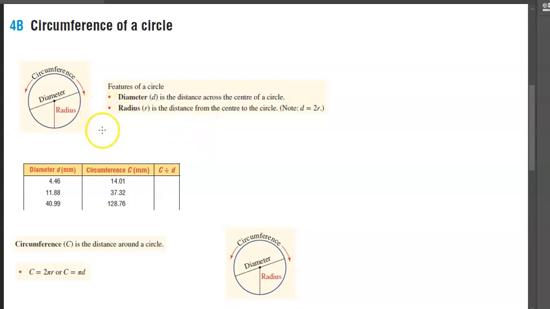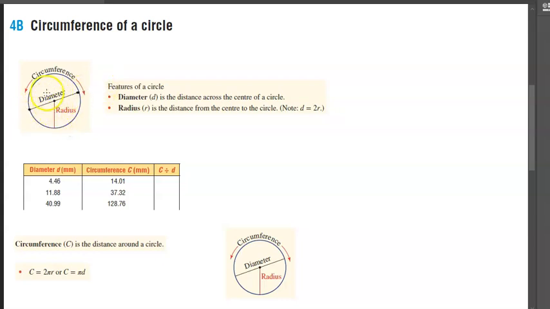Now, there are two main features within a circle other than the circumference. We have the diameter, which is a line that reaches from point to point, and it's the largest line that you can fit within a circle. So obviously we can draw a line anywhere within the circumference. We can draw a line from there to there. These lines are called secants. They cut across. The longest line that you can obtain within a circumference is called the diameter.